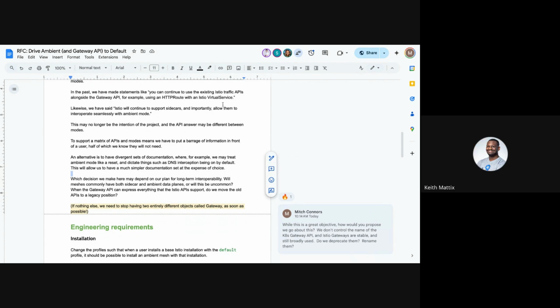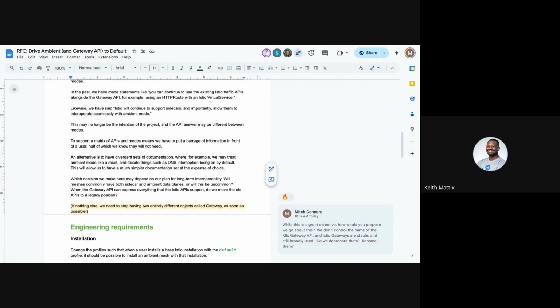I think that's true. Again, I'd have to defer to Craig, but I interpret this RFC to be in the context of net new users. Today, when you look at the documentation, net new users are faced pretty instantly with choices they have to make. Someone on my team was looking at overhauling some of this documentation, and you need to have at least 3 different tabs. You have the default one, which looks like the Istio APIs for programming a gateway, and the Istio sidecar Gateway API tab. You've got the ambient tab. From day one, you're hit with choices. And as a new user, you probably don't know the merits or value of any of those.